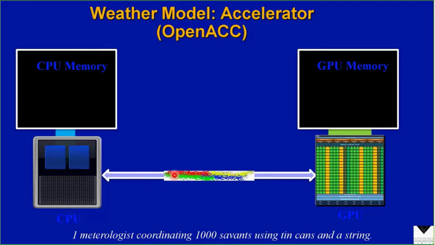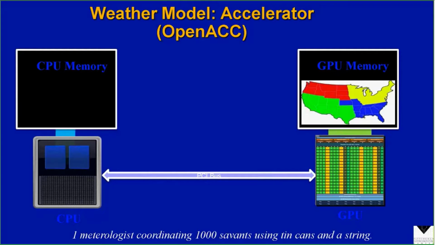And it turns out that this bus here is a bottleneck. The PCI bus that connects your accelerator and your CPU, you might think a PCI bus is pretty fast because it's fast enough for, you know, your video card if you're playing video games to get information back and forth. But compared to the speed between a CPU and its memory, it's pretty slow. So it takes a while to cram this over the bus into the GPU memory. Once it's in the GPU memory, you hope that it can be operated on very quickly. That's what we're going to try to do today.